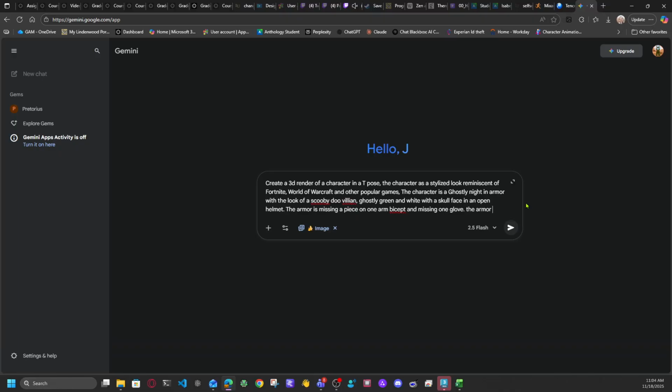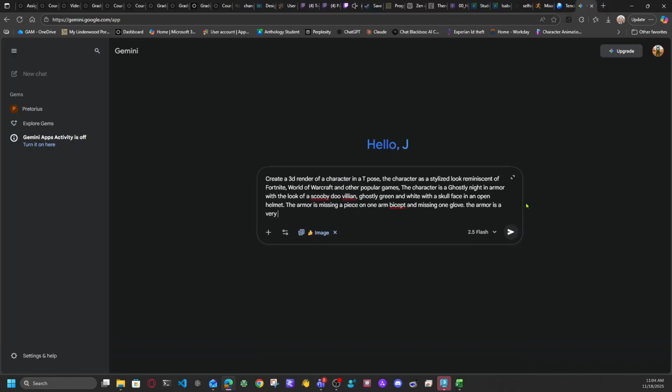The armor is a very generic knight, with a slim waist. I'm going to say implying a skeletal look.